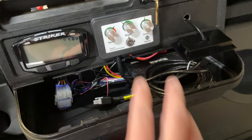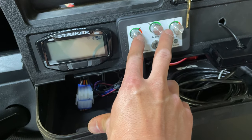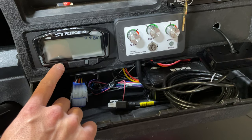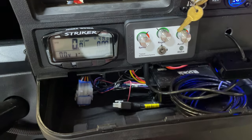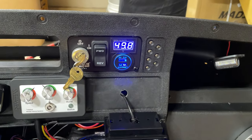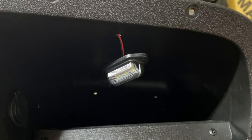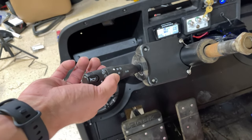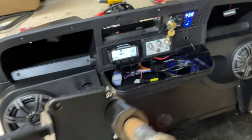Up here, we've got the controller for the Navitas. Have the Striker by Trail Tech GPS, so I can do speed and trip timers, and also have voltage readers. USB ports there with the voltage readout. USB port on the inside right there. And then I also, these aren't hard mounted yet, but these are actually license plate lights that I'm going to have turned the other way around so that you have this lit up when I use the auxiliary controls on this. But so far it's looking pretty clean.